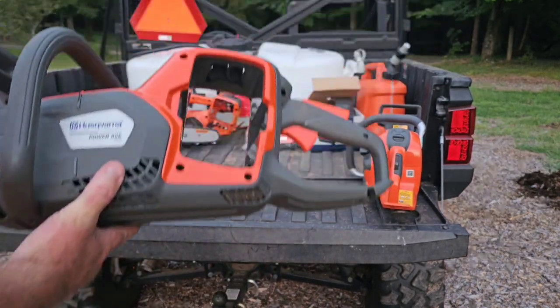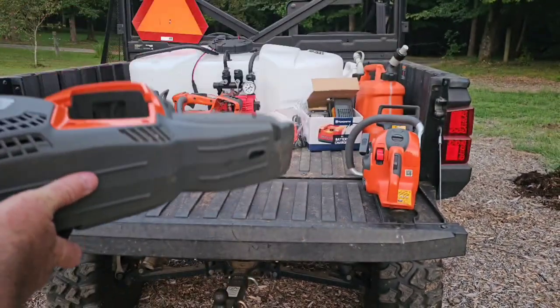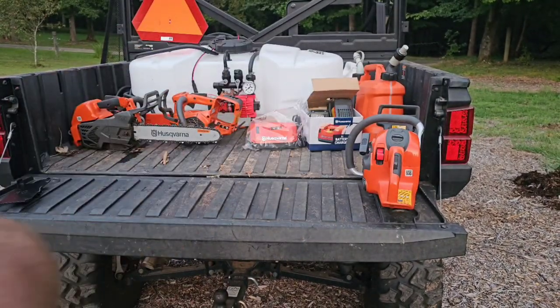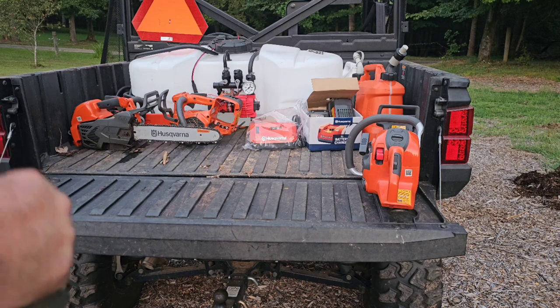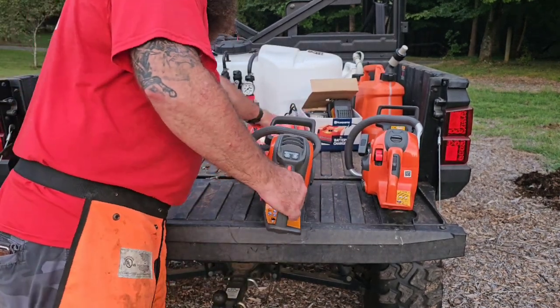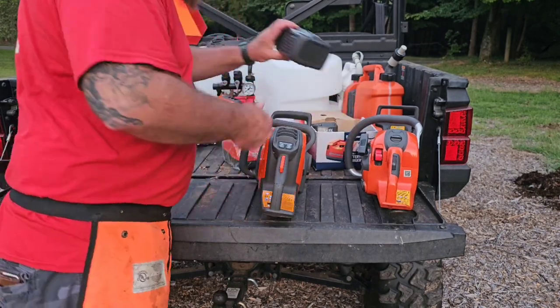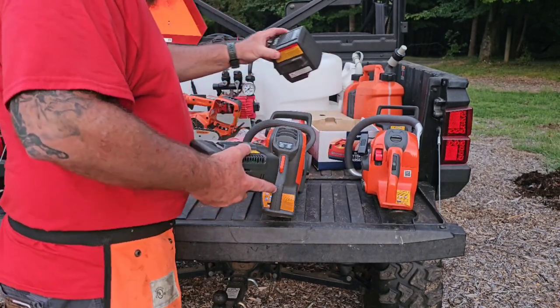This little beauty is Husqvarna's new power axe. Feels good. I'm pretty pumped about giving it a whirl. Yeah, seems to be pretty good. Got the charger here that goes with it. And it looks like we got a ginormous battery.